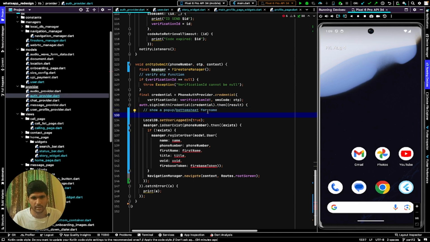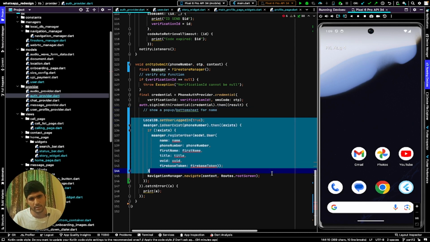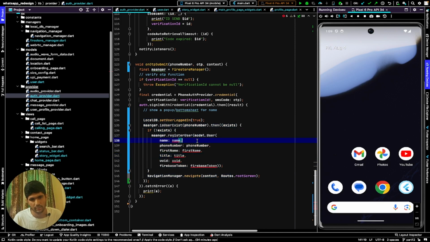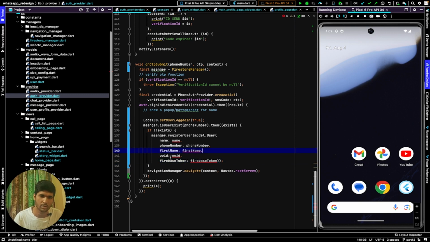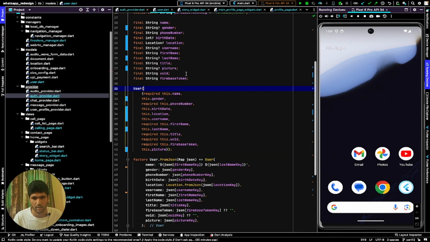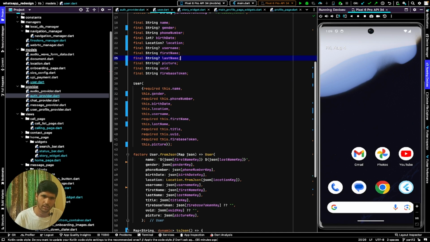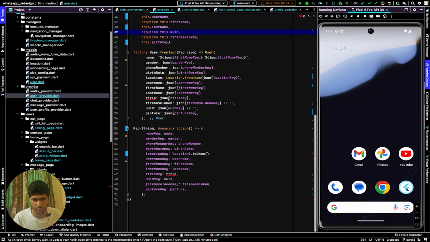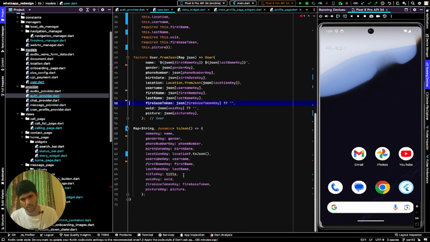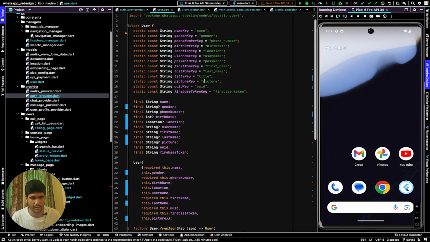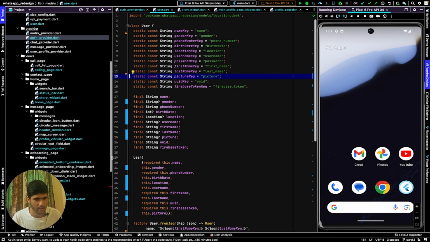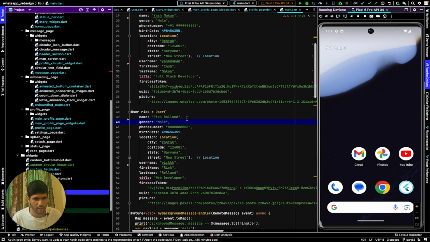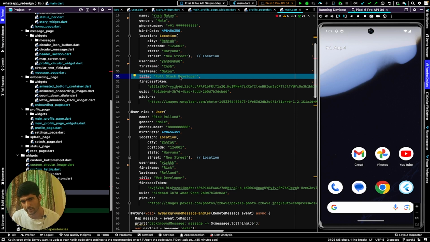Once we have that name, then only we'll set true and set the first name, title, UUID, and Firebase token. So let's just get these two, Firebase token, and also title no longer needed. So title we don't want to store, like what's the title here. So I'll remove the title from the app, because we don't want title key as well, right? And from the main.dart also I'll remove the title.